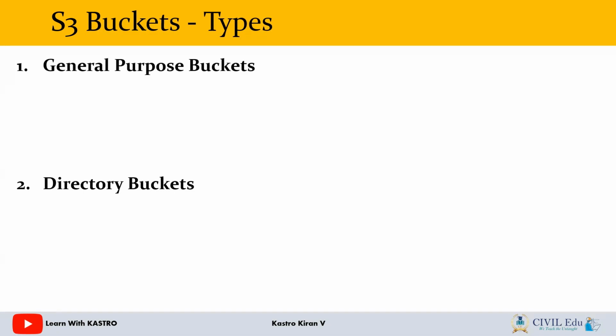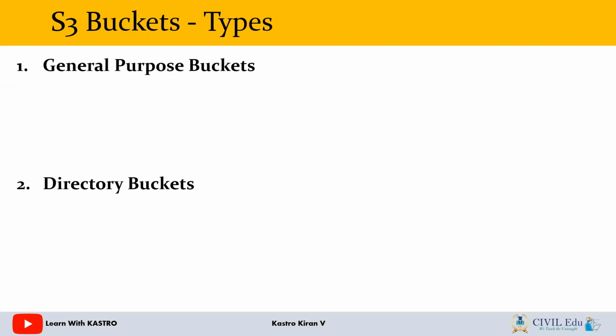Now, on what basis are these bucket types decided? These bucket types are decided based on the storage classes that are available in AWS. So what is meant by storage class? What are the different types of storage classes? All these things we'll be seeing in the upcoming videos. But for the time being, just remember that the buckets are classified based on the storage classes.